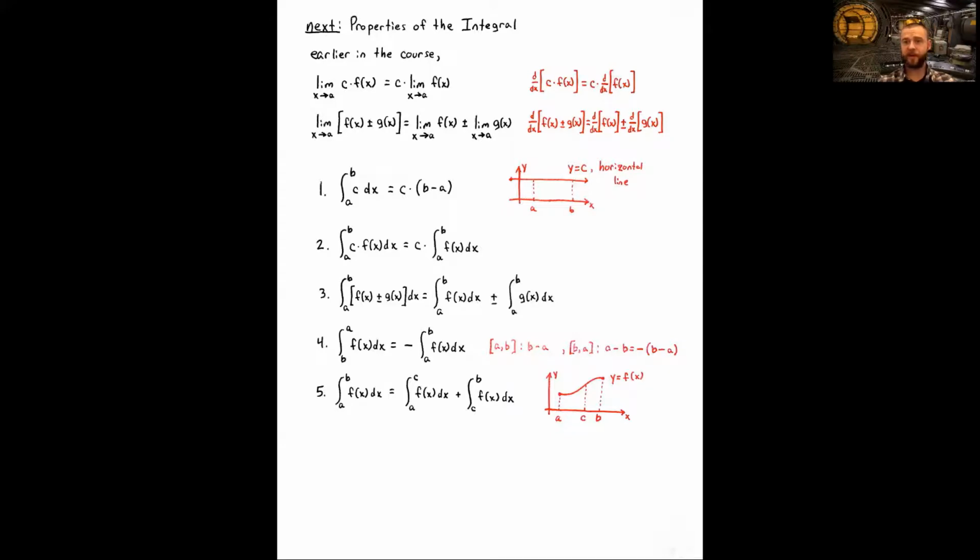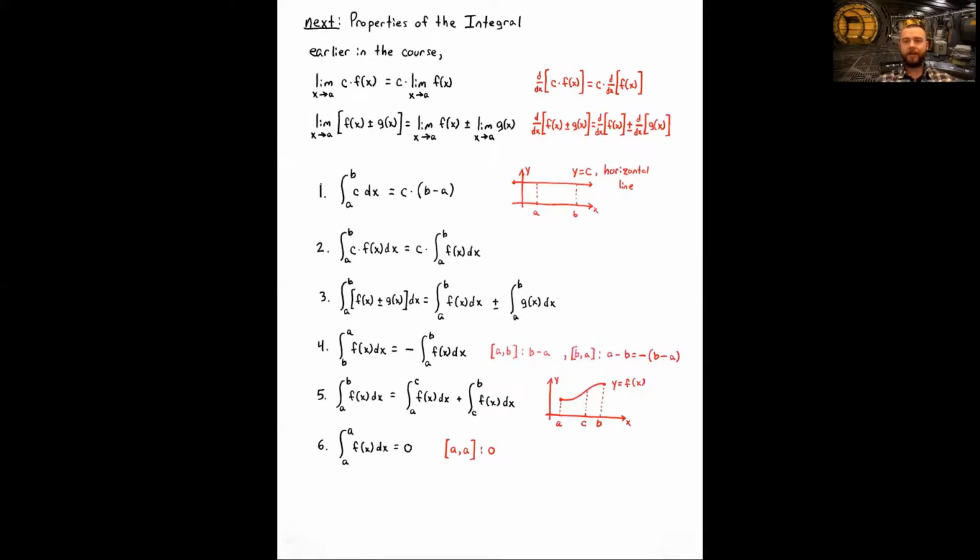So instead of thinking here, the definite integral, the sketch we have, the graph is above, instead of thinking of the interpretation as area beneath that graph as that larger region from A to B, you can split it up into the integral, area beneath the graph from A to C, and then add to that the area beneath the graph from C to B. We'll see this in action in an example that follows momentarily.